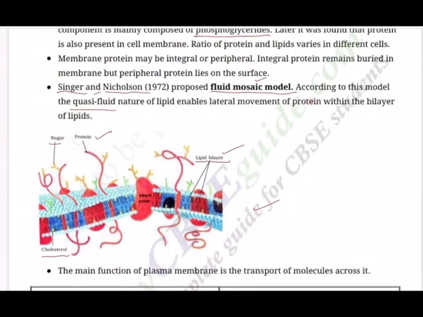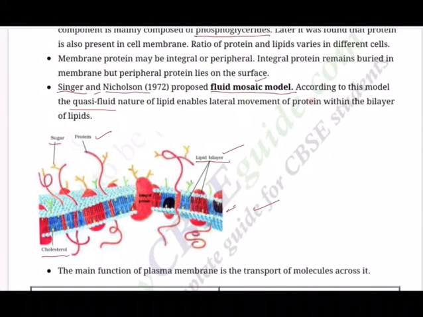According to this model, lipid molecules in the membrane are arranged in the form of a bimolecular layer, so that their hydrophilic polar heads, hydro means water, philic means love for water, constitute the outer and inner surface, while hydrophobic tails, phobia meaning fear of water, are buried in the membrane, as you are able to see here.